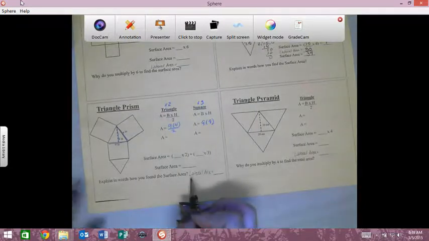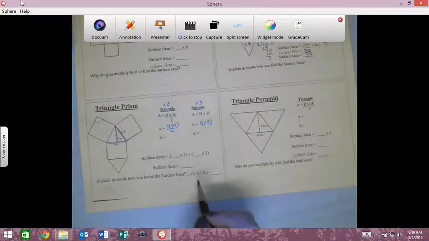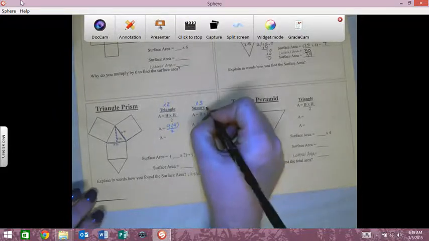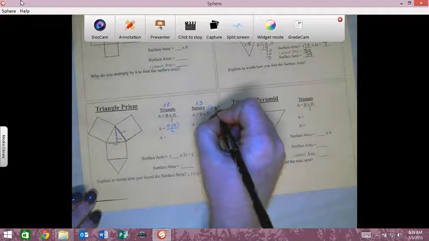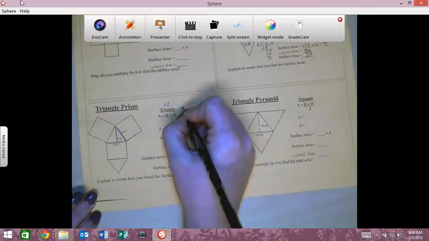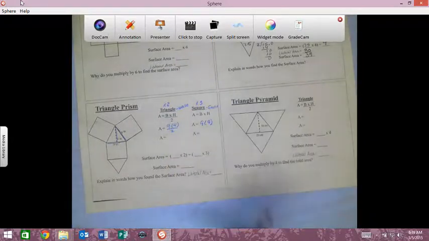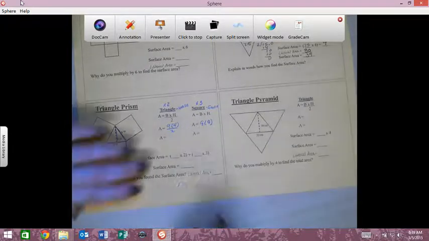Now remember, for lateral area, that's just the faces. Faces only. Your squares are your faces. Your triangles are your bases. So if you need to label each one of yours, go for it. Okay? If that's what you need to do, that's what you need to do. I don't mind at all. So this paper is actually going to break everything down for you, just like that, on every single problem until you get to the end.